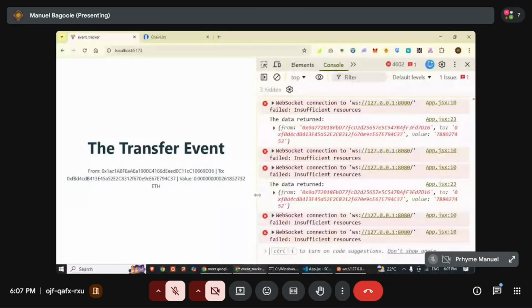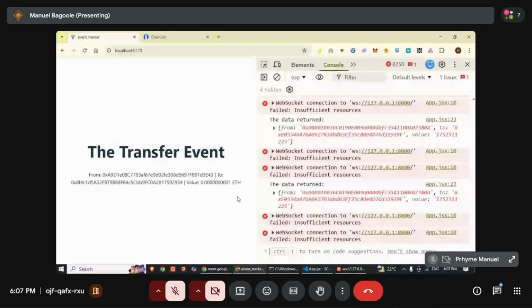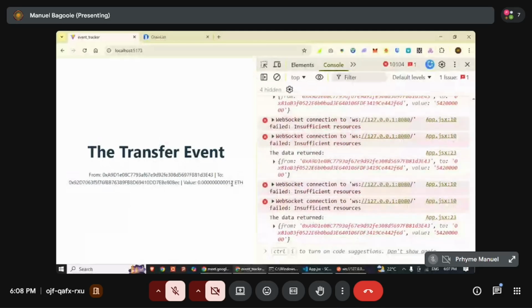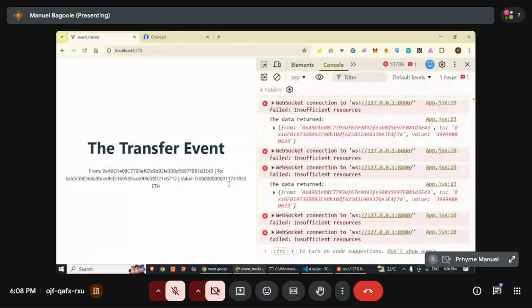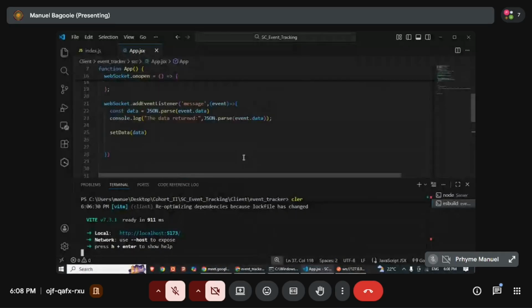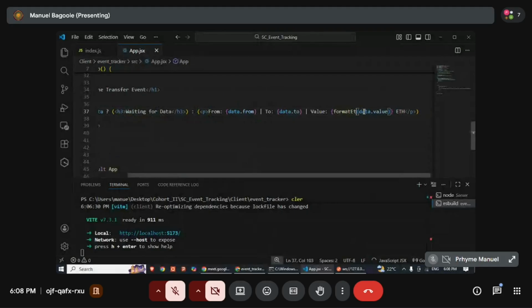So I'm not going to go into styling this specific application. I wanted to focus on the concept of data fetching using a WebSocket, and I think we have successfully done it, at least just one of the parts that you could think about. So you can see this is the amount in ETH that is being transferred from that address to that address, and this is an ERC20. So the value is actually not in WEI. It's not a native currency, so this has to be format units.